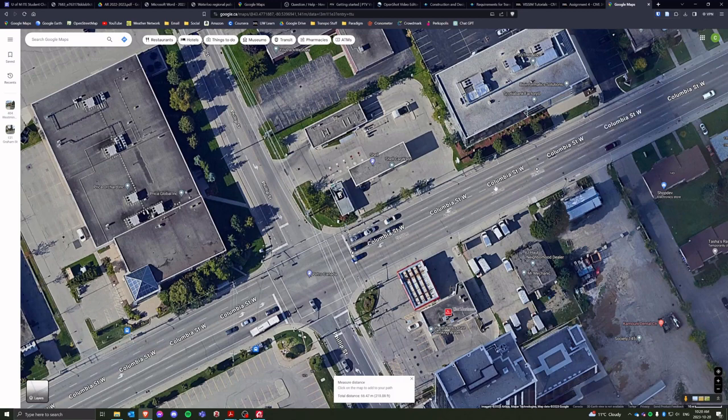Other people will measure just the part that is actually wide enough to store a full vehicle. And that's what I'm going to do. That's personally my preference, just because it tends to be a bit more conservative. And I'm just going to round roughly to the nearest meter or so here. So for the westbound approach, that would be 35 meters.